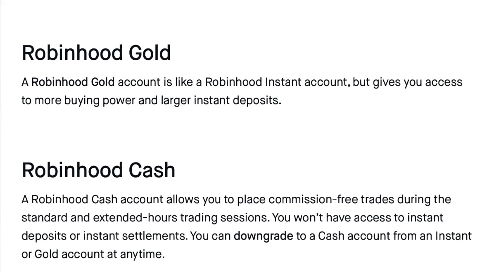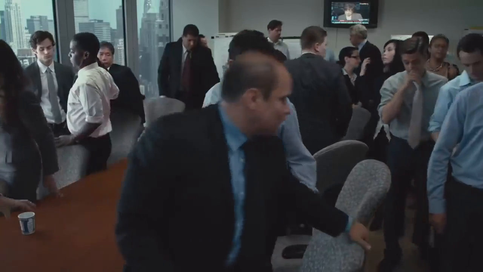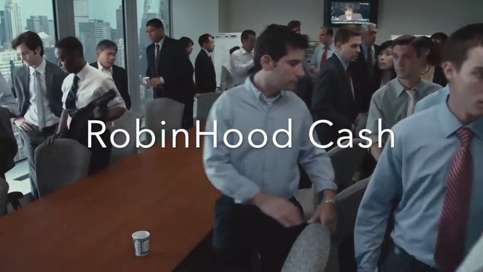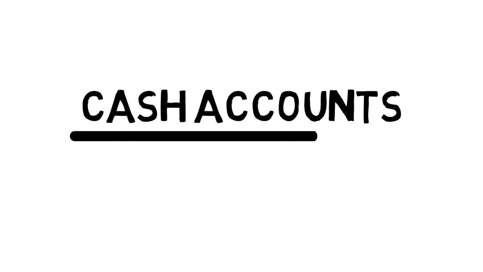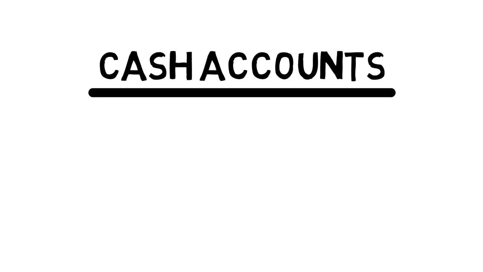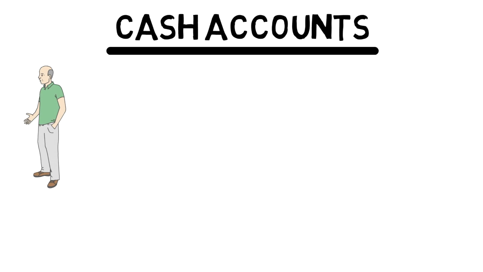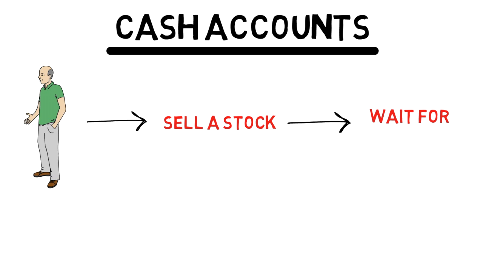But before that, we need to talk about the third type of account that most users don't even know about: cash accounts. If Robinhood didn't offer instant accounts by default and instead forced you to use a cash-only account with absolutely no borrowing, you would be inconvenienced by various rules and regulations that accompany cash accounts. For an example, not only would you have to wait a couple of days for your deposits to clear, but when you sell a stock in a cash account, that cash you receive is not instantly settled. You have to wait a couple of days for the proceeds of the sale to be available to you as buying power.